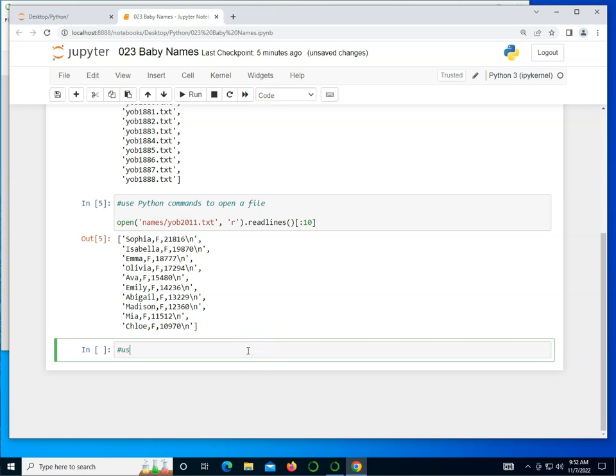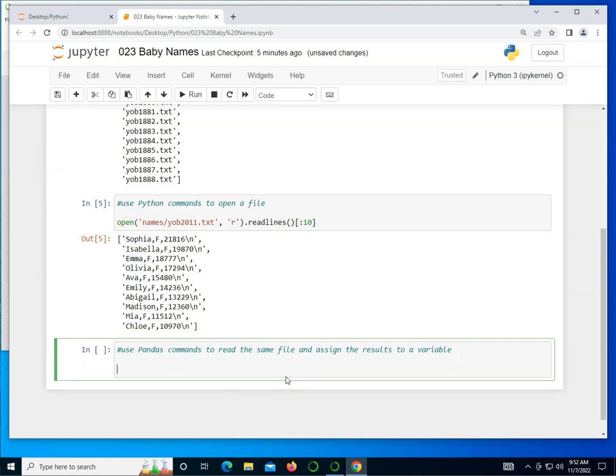Now, let's go ahead and use Pandas commands to read the same file and assign the results to a variable. Of course, we could have assigned the previous result to a variable too, goes without saying. So names_2011, let's say.